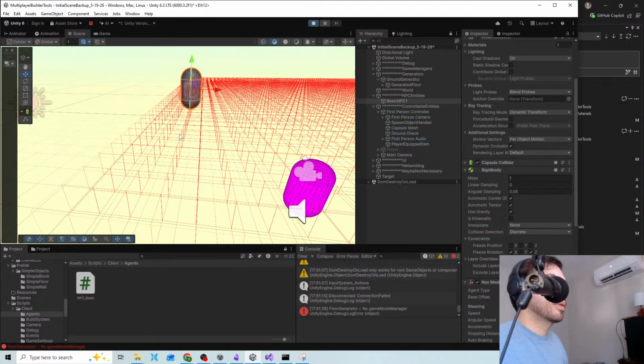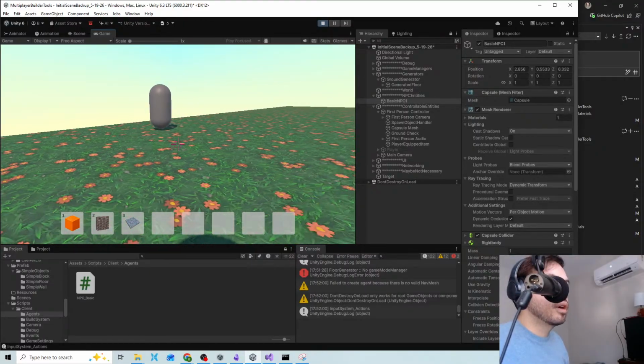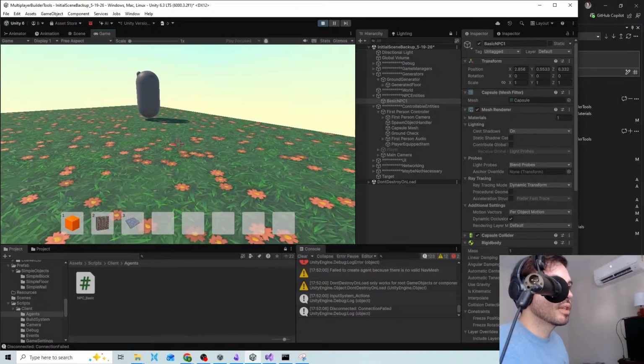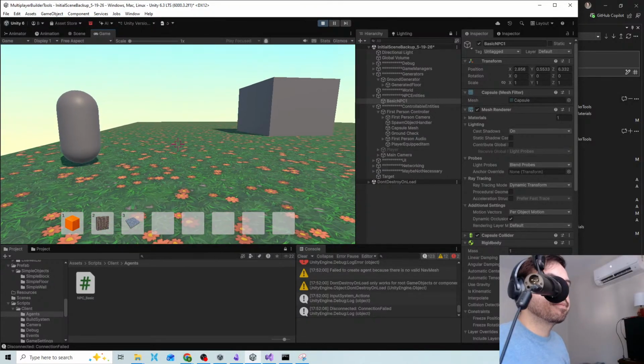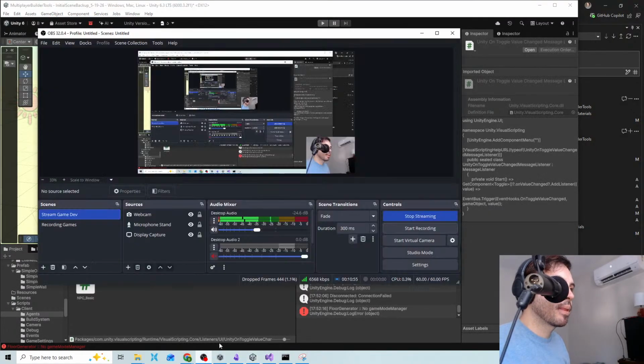Okay, it is on the ground. Just the collider might be a bit off, it seems, which is fine. How are the volumes?